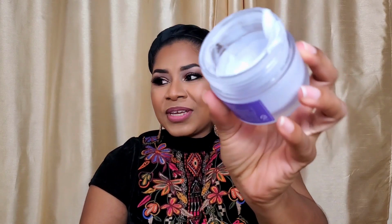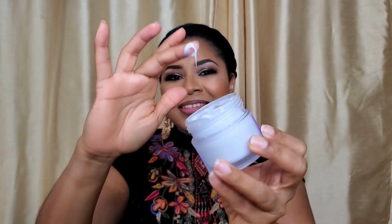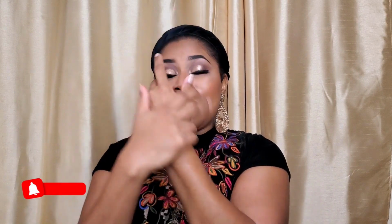So when you actually open this one, you would see that it has that slight purpley color. I don't know if you could actually see it there, very, very slight. And if you actually touch this one, you see that snail mucin goodness. I love, love, love to see that texture of this one. And I heard some people saying they may not recommend this for oily skin because it might seem too heavy. Not at all. This thing is so beautiful. While it's lightweight, you see it's already absorbed into my skin. You could actually feel the hydration, but your skin feels so silky smooth, and like I said, the next morning your skin feels plump, nice, radiant with this, and really, really calming.